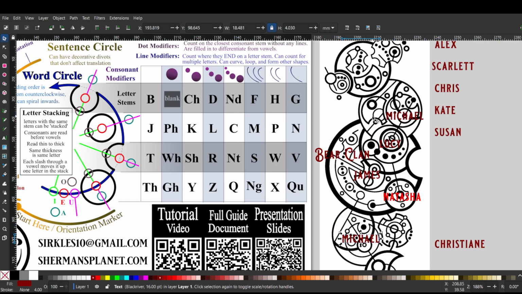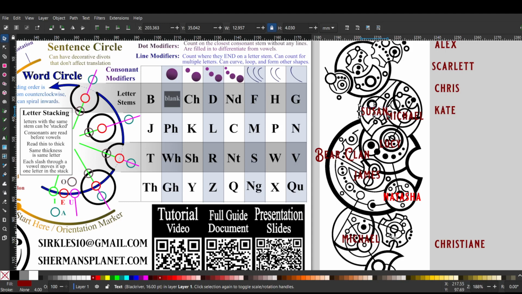And let's go ahead and read this name here next. We have a shallow divot with 1, 2, 3 lines, sneaky little lines there. So that would be an S with 3 lines. A U has a line going outwards, away from the middle of the word circle. This is another S, because it's the same as that S. Here's an A outside the word circle, and then an N, so that'd be Susan.